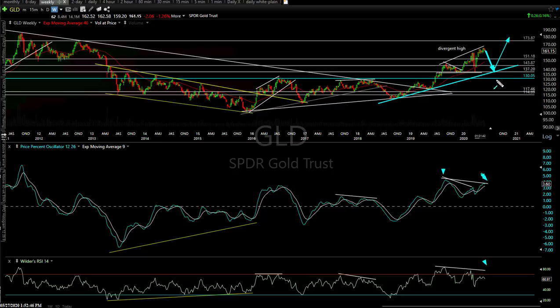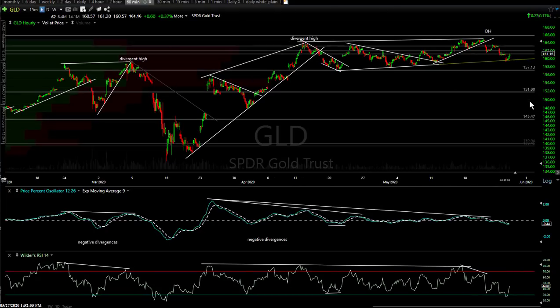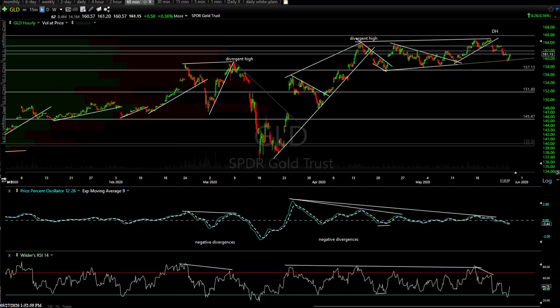it tempers my longer term bullishness right now while these divergences are intact, and the fact that I just started with the short term charts and made the case there that gold and silver may be poised for another correction. This is a 60-minute chart, so we're zooming down on time frames on GLD. I wanted to give you some levels.